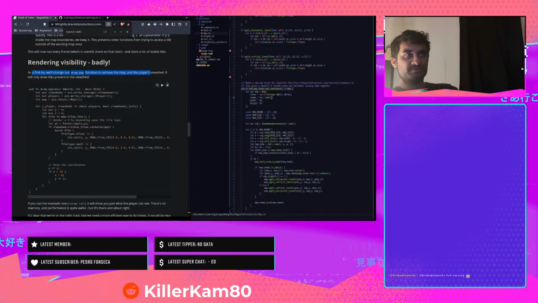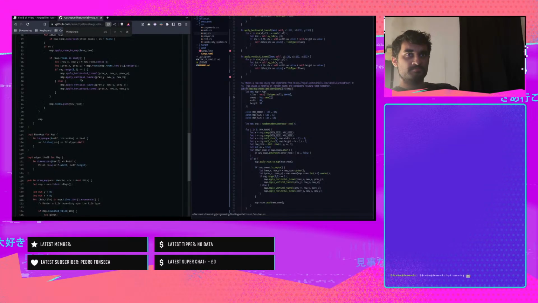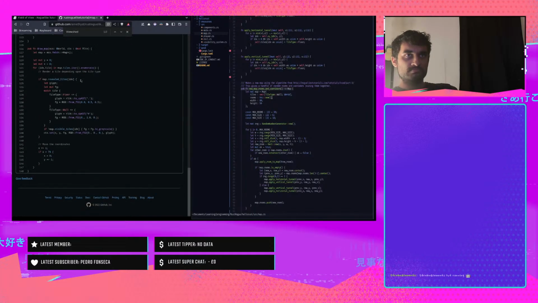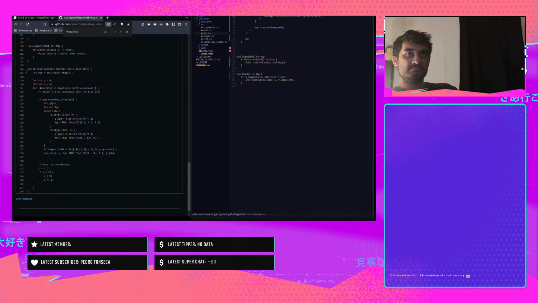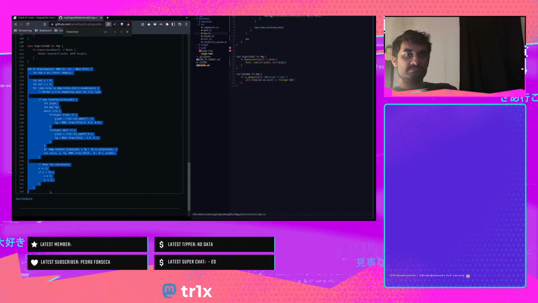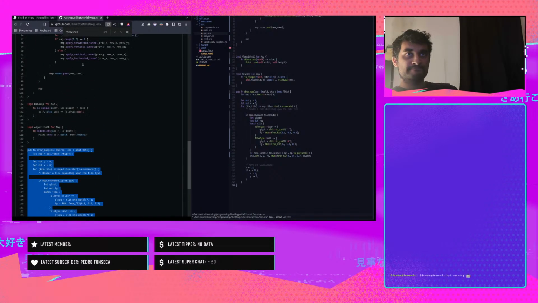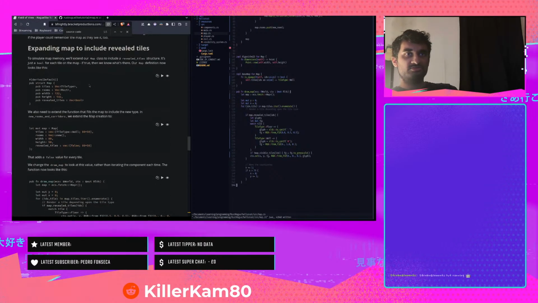What is this? It's inside map. Oh, keep doing that. Did I just grab the wrong draw map?